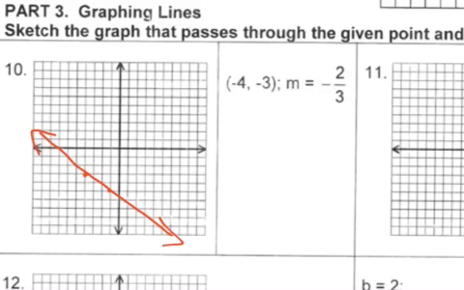All right, and on to number 10, I skipped over 2. Sorry, I got interrupted, I don't know where I was with this one, so I'll just start over. You're given a point, you graph the point, you're given a slope. Always think of the negative sign, if there is one, and attach it to the top number. So from the point that we have here, we'd go down 1, 2, and over 1, 2, 3.